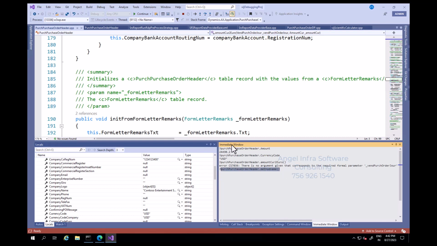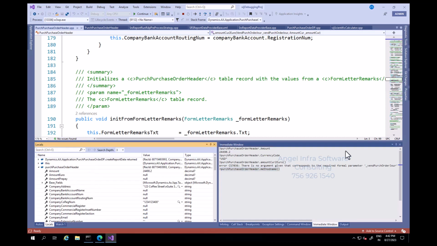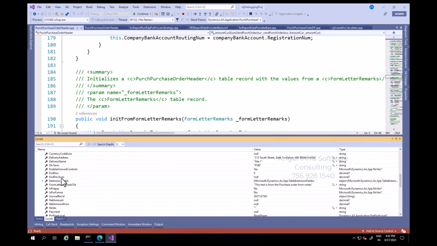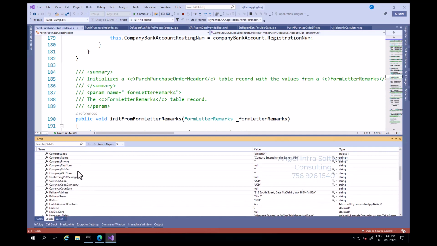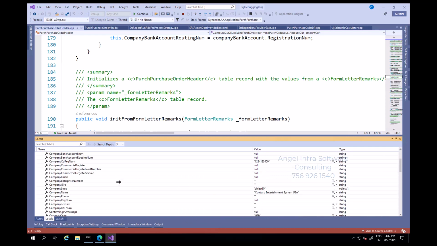So this is the use of the immediate window, and you have also seen watch. Another useful thing in the locals window is, suppose you want to keep track of a generic ID in the locals window. What you can do is pin this.